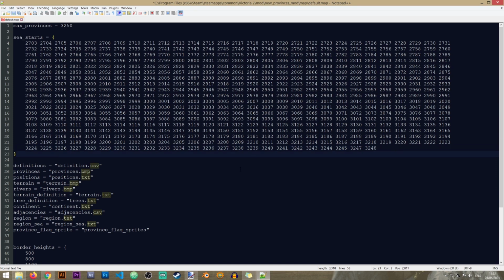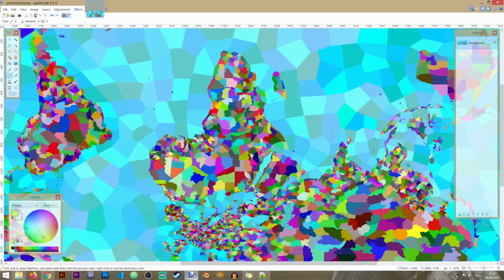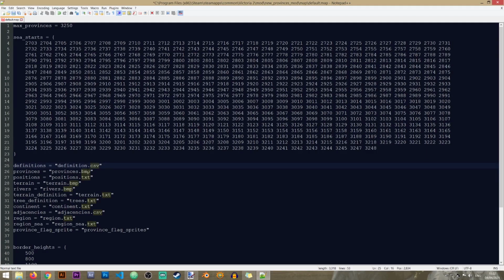The next thing that we need to do is to point this file to the correct definitions file. You see that there's a line here that says definitions. The definitions file is a list of all the provinces and their color on the provinces file picture, the file that we edited here in paint.net. But this path will not work because currently it points to the vanilla game file. So we need to tell our mod that we need it to point to the file inside of our mod. To do that, we'll need to type the following.